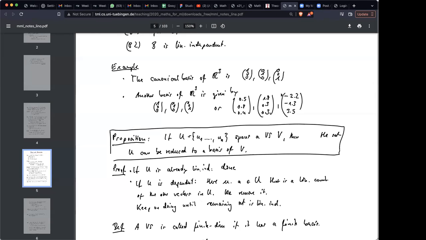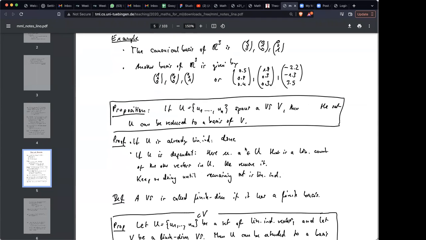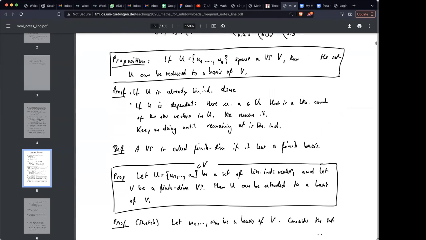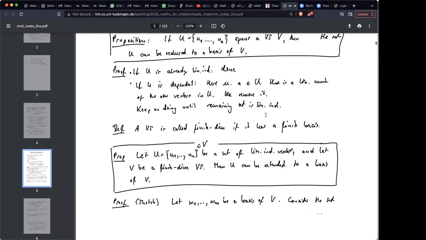So just keep discarding anything you can create by combining the other things, and you will end up with what you call a basis. They have given a proof here, but I think it's pretty much intuitive. If the set is dependent, you can just keep removing vectors. It's pretty straightforward, I guess.